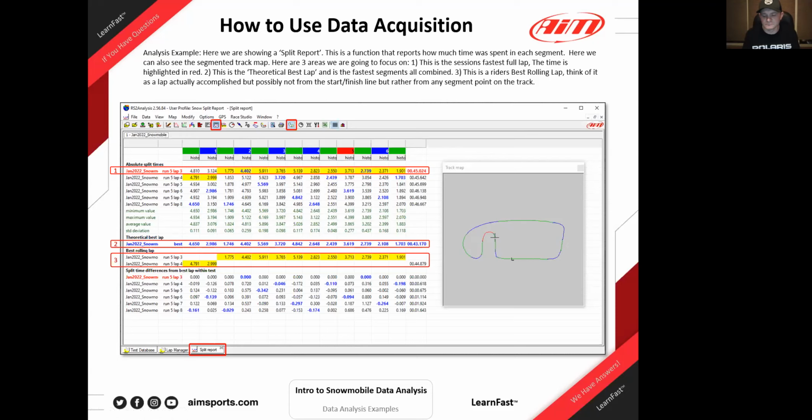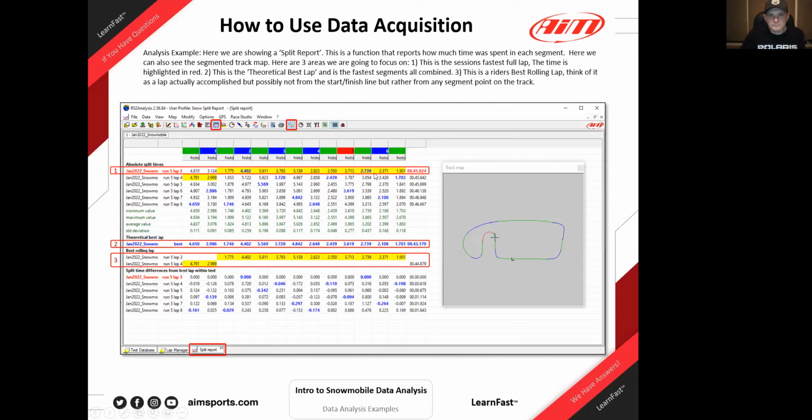Was that a whoop section? We can talk about it, but this particular rider was a 4.65 on the last lap, and on the best lap, it's highlighted by red. We'll talk about this in a second. It was 4.8, so it was 1500ths quicker on his last run, even though the lap was 1.6 seconds slower. So that area there certainly was not a problem on the last lap, right?